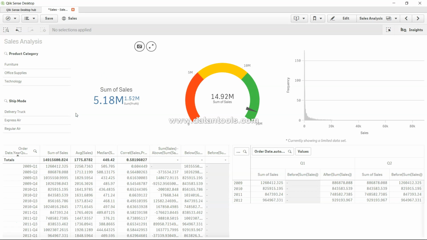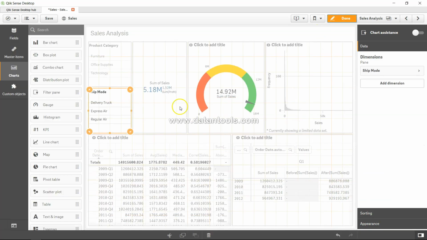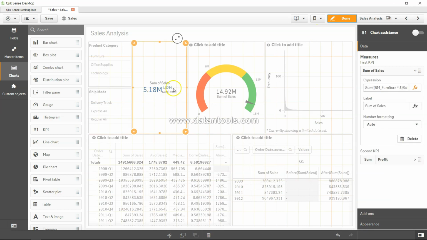So if this is something you want to use as a backend and not as a bookmark, then what you can do is go into the edit and come over here, 5.18. Over here, if you see the expression, it's saying BM underscore furniture.